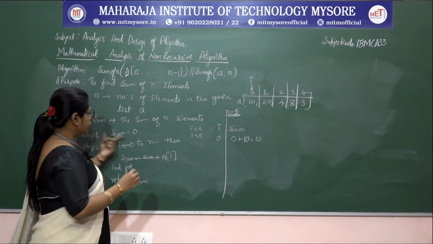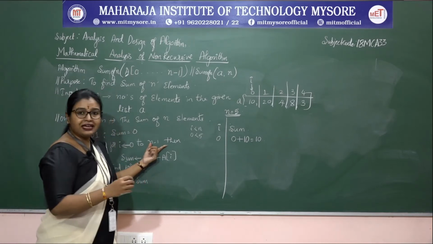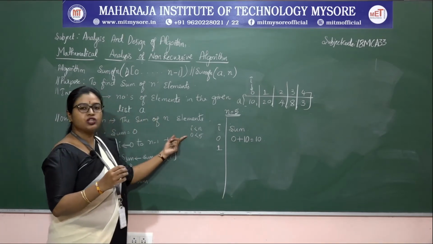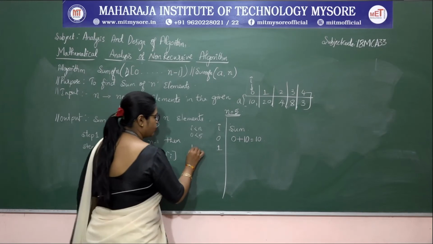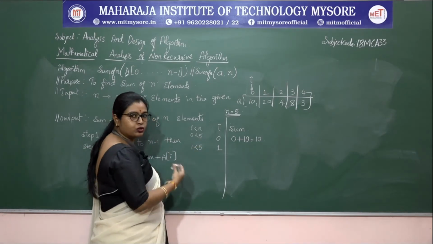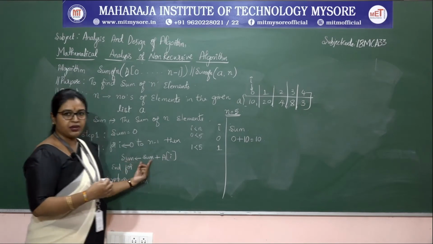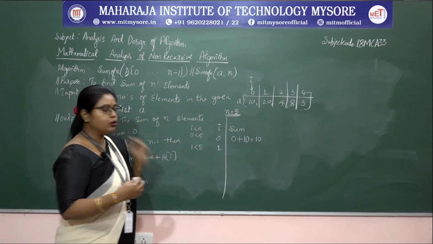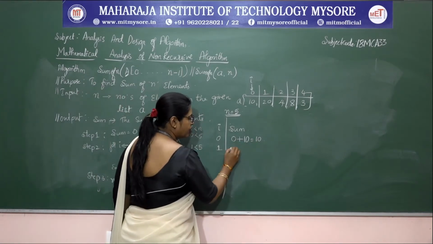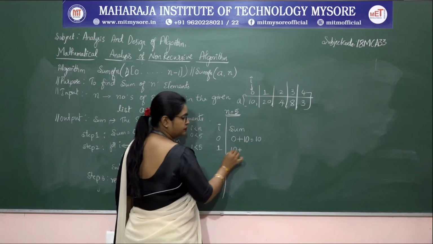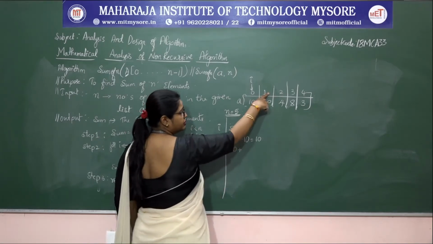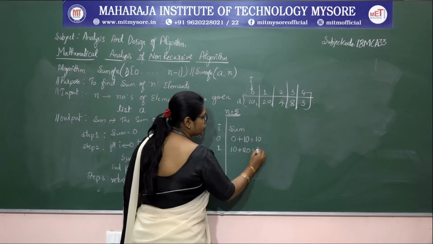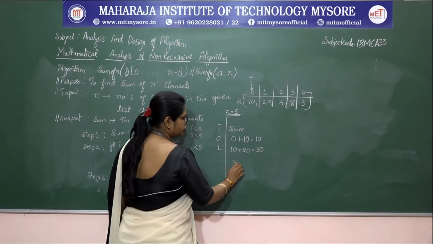Now control comes back here and i gets incremented. So i is 1. Once i gets incremented, it checks the condition. Now 1 less than 5 is also true, so we continue with the same statement, sum plus a of i. But i is the variable one, so look into that particular field. The updated sum is 10 plus a of i. In the first position of a we have 20, so 20 is added to 10, the resultant value is 30, and 30 will be stored in sum.